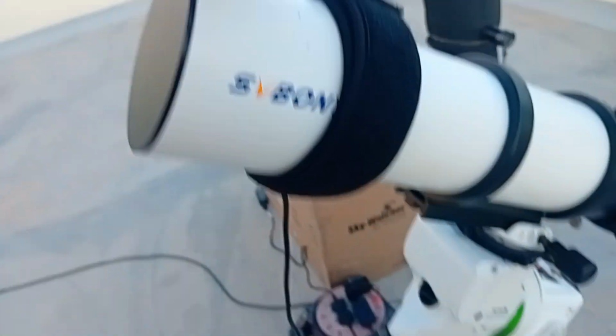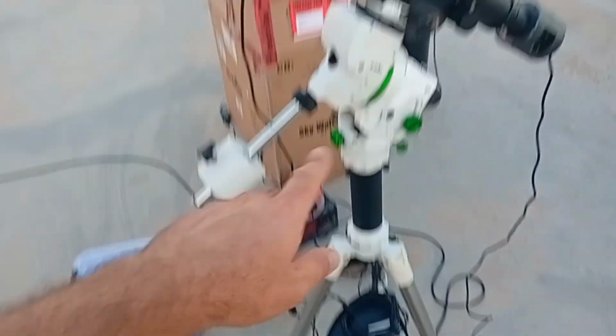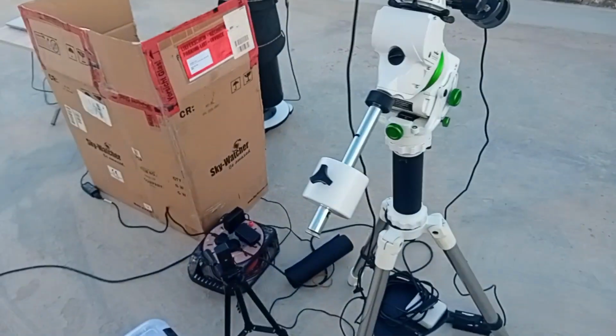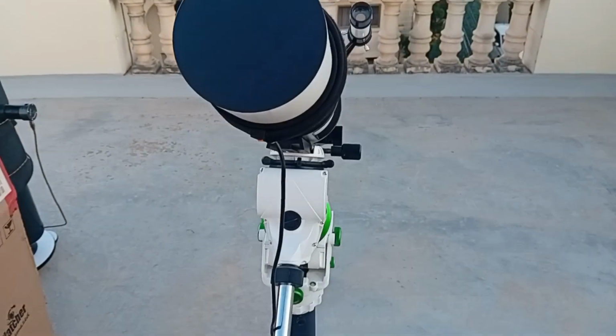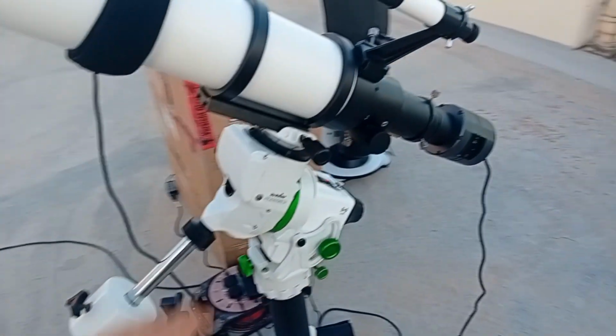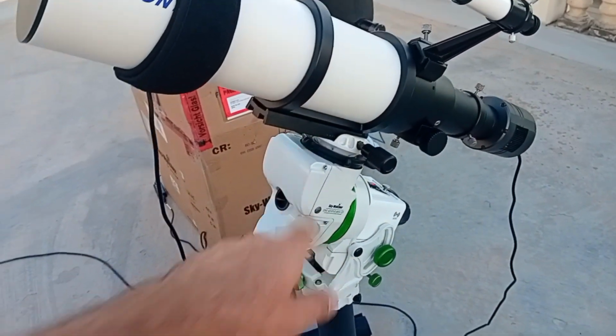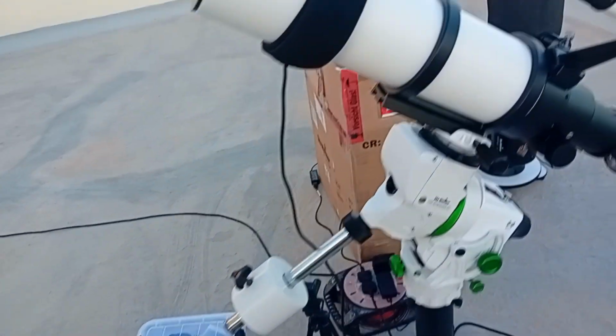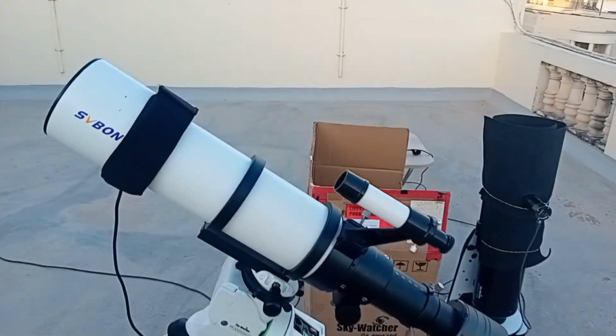This is the dew heater. Everything is from SVBONY. SVBONY makes great stuff. This is the Adventurer GTi mount, Skywatcher Adventurer. It works great. I haven't used it in a while, so I'm pretty excited to be using it tonight again. And we will see.